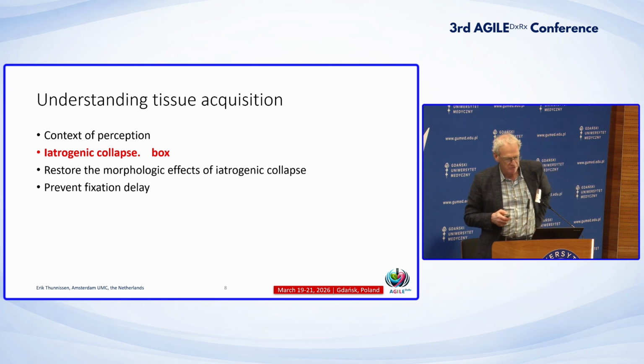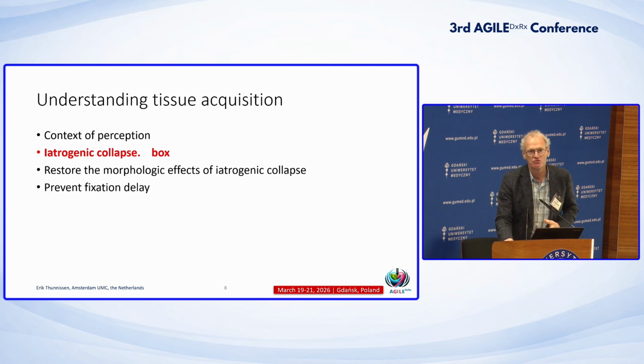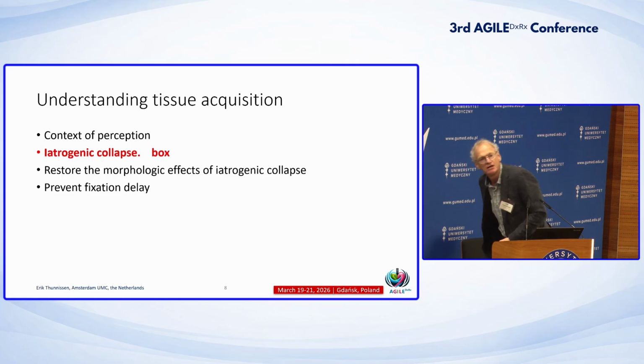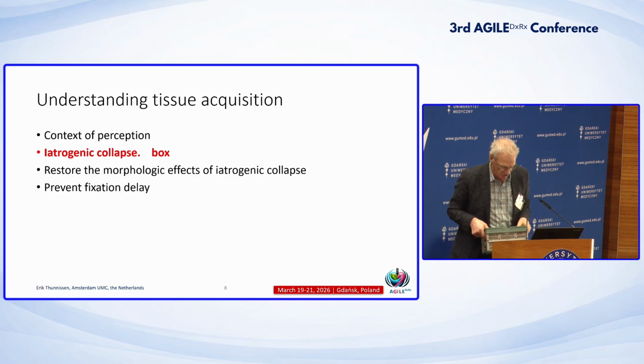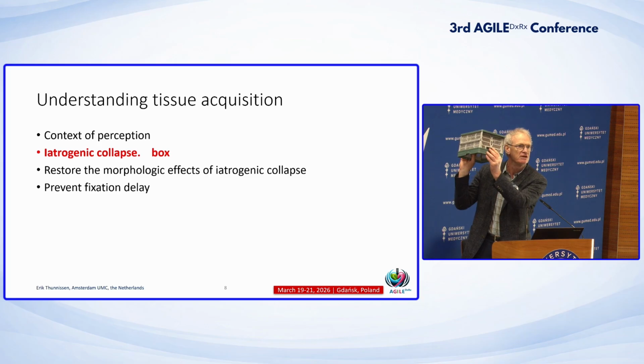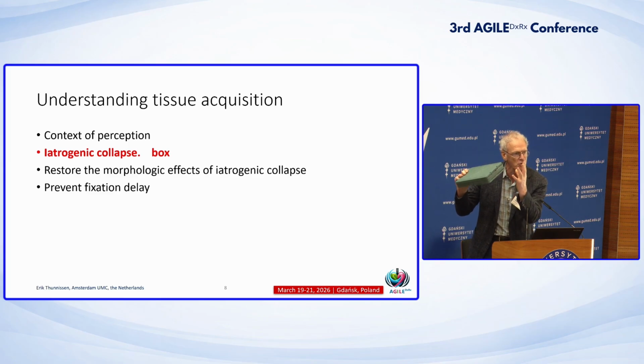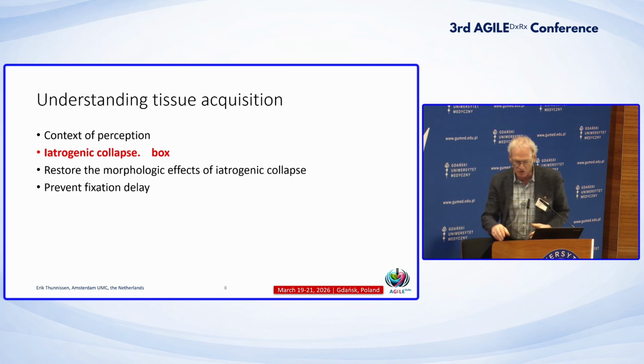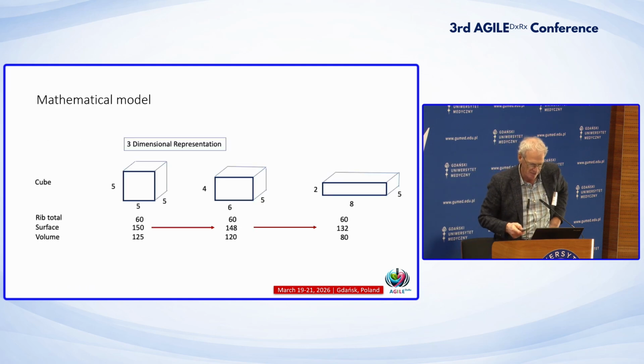And that's important. I showed already to the audience here the box, and I like to show it also for the people who are online. If this is an alveolus, and during surgery the air goes out, you will get a smaller volume of the alveolus, but you need to have an adaptation of the alveolar wall to some extent. But this alveolus in the lung is much more complex than a simple box, including all the pathology already present.